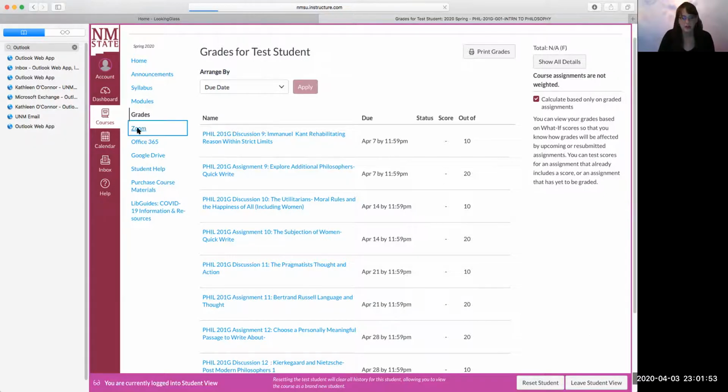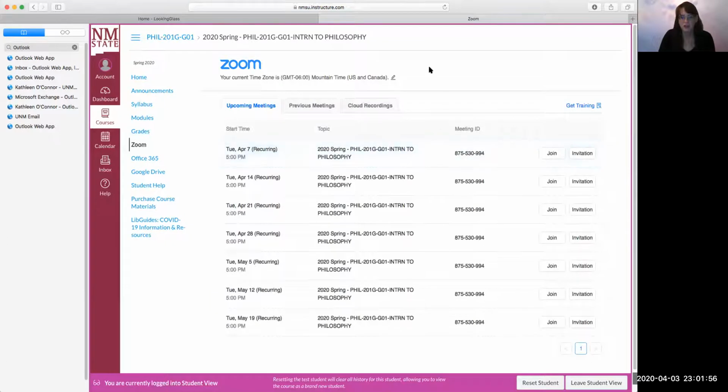Next is Zoom. If you click on Zoom, it takes you right into the Zoom meeting room. This is a schedule of all the Zoom meetings for the semester. So you can see exactly when they're scheduled and how you can get into them. This is the Zoom ID, the meeting ID. So you can always copy that meeting ID and copy it into your Zoom portal. And that way you can access meetings. Or the easiest way is to just come into this meeting room and click join. Once you join, you'll be taken right into the meeting and you'll be able to see everything that's going on.